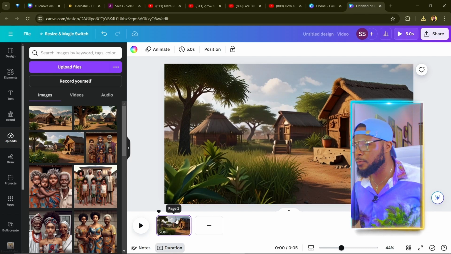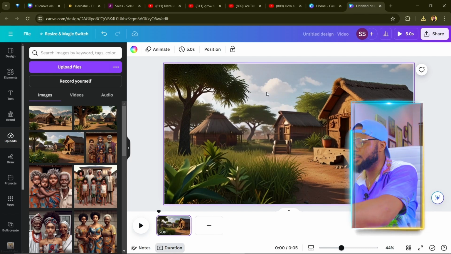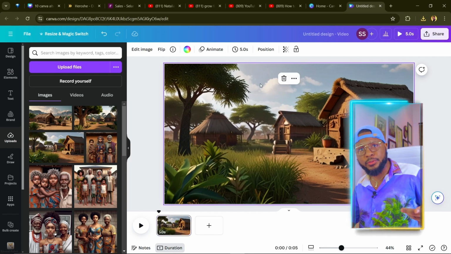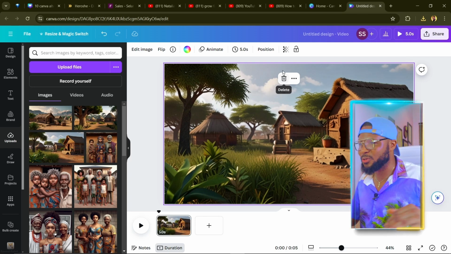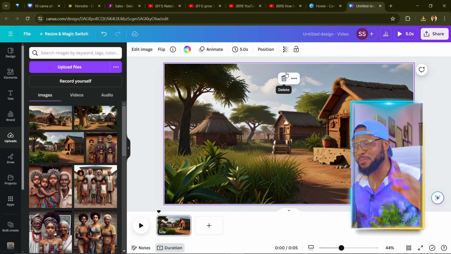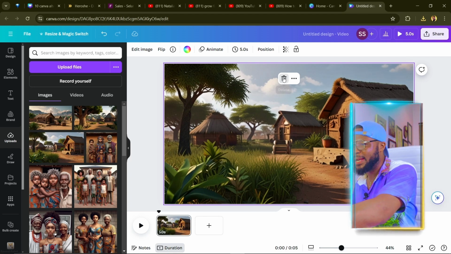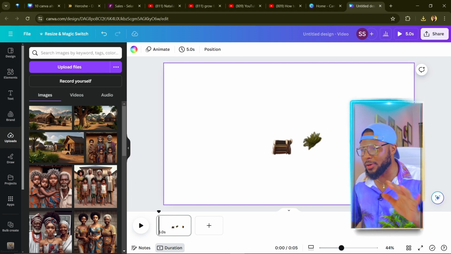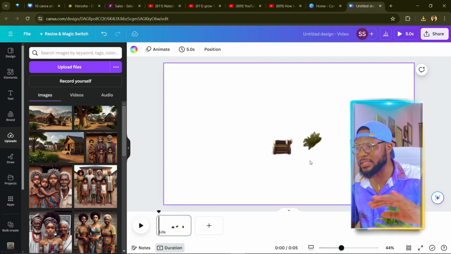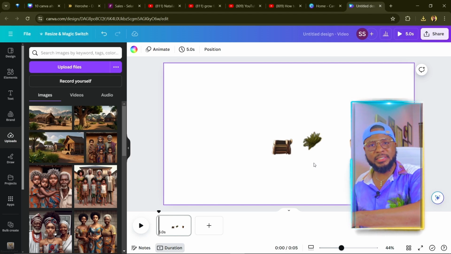So we're going to come over to this one, and we're going to delete the background. Okay, we're going to delete the background, leaving just the objects, right? So just work with me here. I'm going to blow your mind, right? So I'm going to go ahead and delete the background and have all these images just like it is. Don't turn it, don't touch it, don't move it, don't do anything. Make sure you don't move it, leave it as it is.